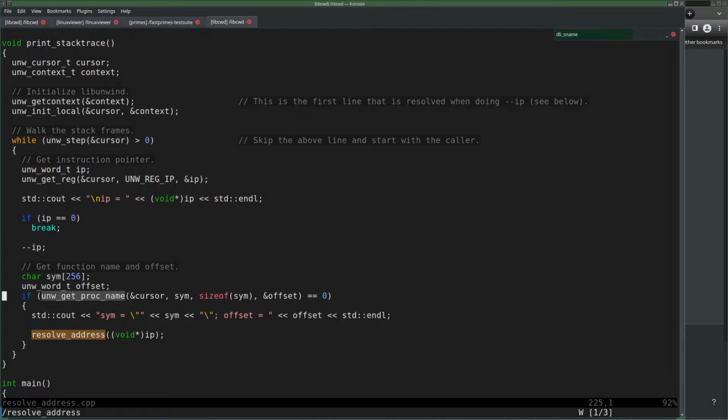This uses a cursor, which probably means that it's a pointer into the stack trace. You can go up in the stack here. I want to have a function that I just pass an address and that then prints the function name.